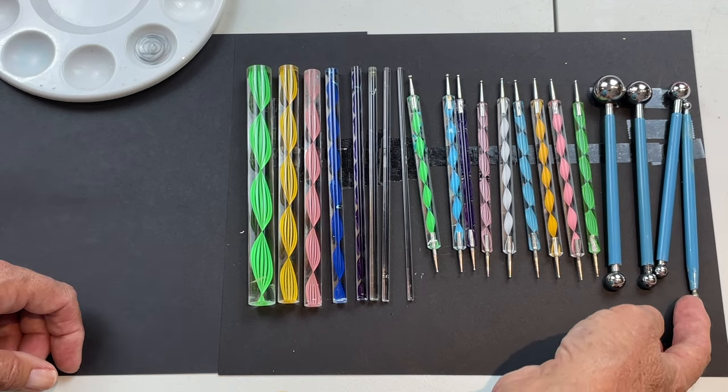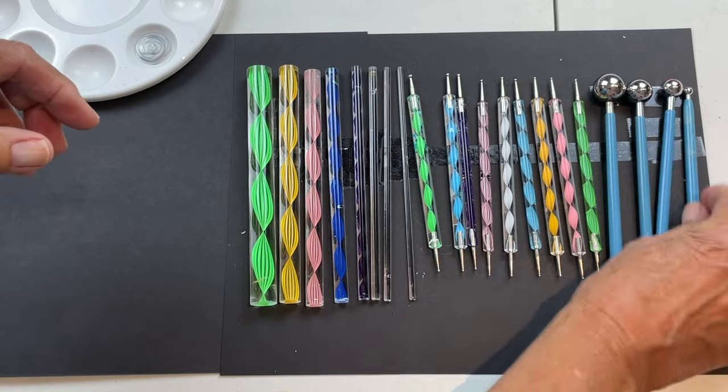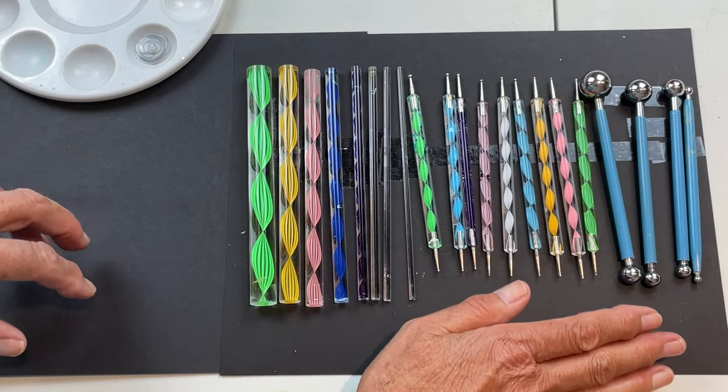And then you can get some larger sizes. This one's got the smallest there up into the largest one here. They work the same as these ones. I'll do a little demonstration for you.